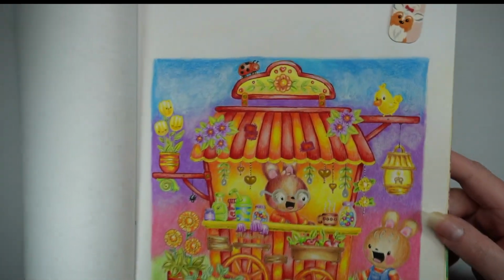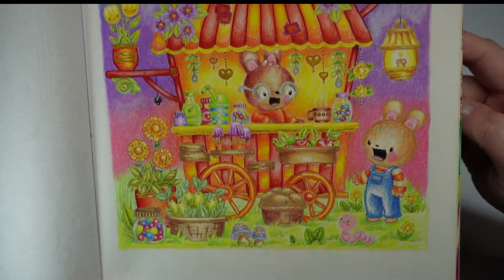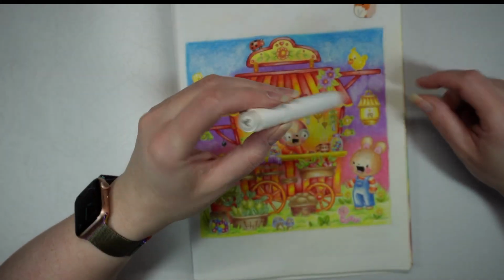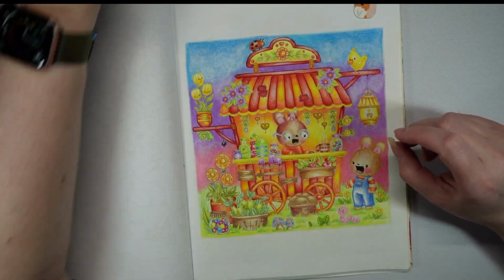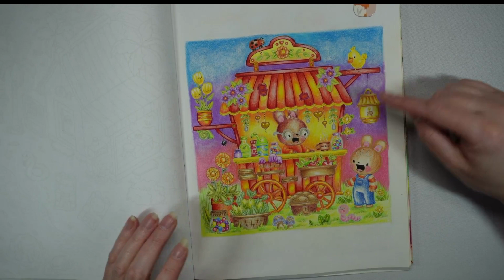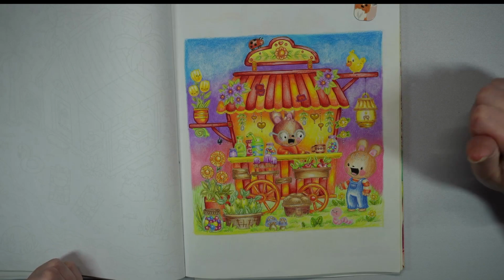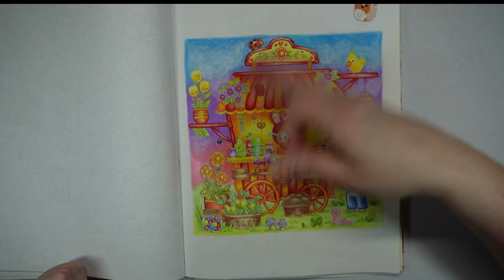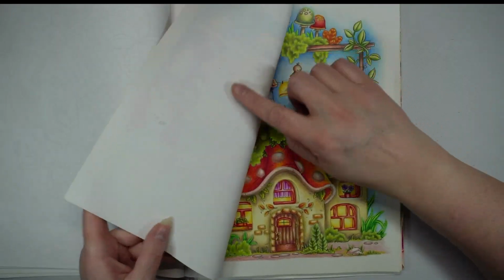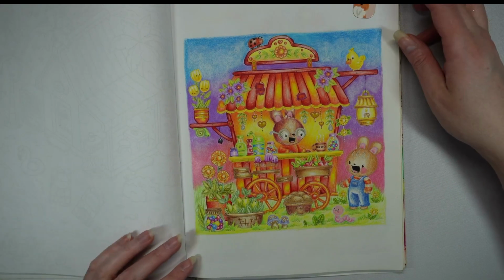This is in my Don't Chroma Flows as per usual. I think I did use a clear colourless blender just in the background a little bit, because otherwise you end up doing so many layers on this Amazon paper and I do get a bit fed up with it. So I think I did 2 layers with the Chroma Flows, then I've worked the blender over, and then I normally do a final layer over the top, which is why it does slightly bleed a little bit more than it would if it was just pure pencil without the blender on top.